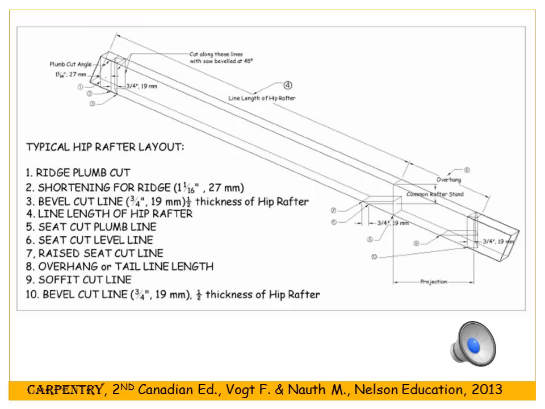Before making your cuts, go to your original mark at the end of the lumber, hook your tape and measure off the line length of the hip rafter, then draw in the heel plumb cut line and make your bird's mouth. To make the bird's mouth on the hip rafter, pick up the rafter stand from the common rafter for the same roof and use that as your set number above the bird's mouth, measuring down instead of up. Then calculate your overhang or tail length, and note that the end of the rafter will also be cut to a point where the two fascia boards meet.